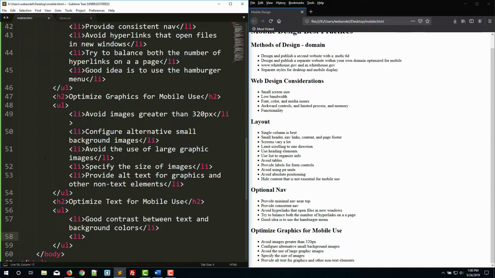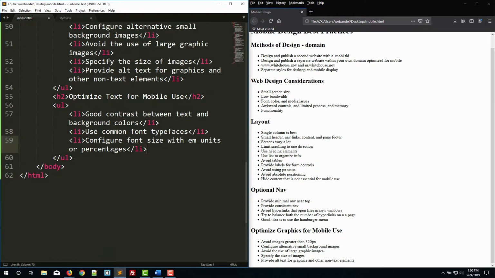That's also good advice in general. Use common font typefaces, in case someone has a limited amount of fonts they can use. Configure font size with M units or percentages. So that will help when you're working with a large variety of different size screens.